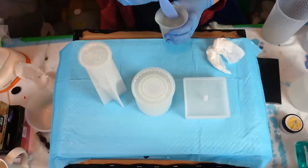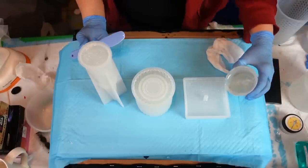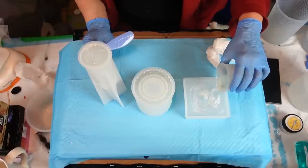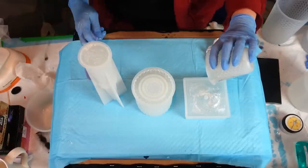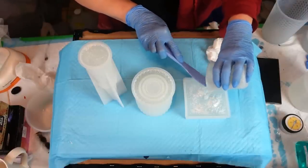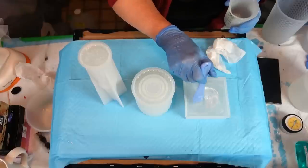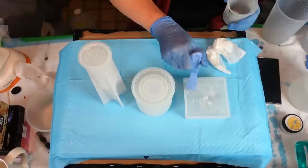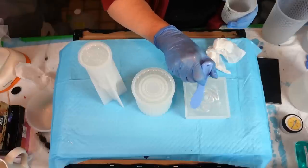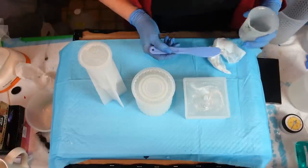Alright, I just want to make sure it's really incorporated, guys. Alright, there we go. Let's pour it in here. So it takes 21 ounces, guys. Oops. And I am gonna stir this just because we had two different quantities in there, and I just want to make sure that nothing is seen. Even if it's just marbled, I really don't care, but I want to make sure it's evenly dispersed.